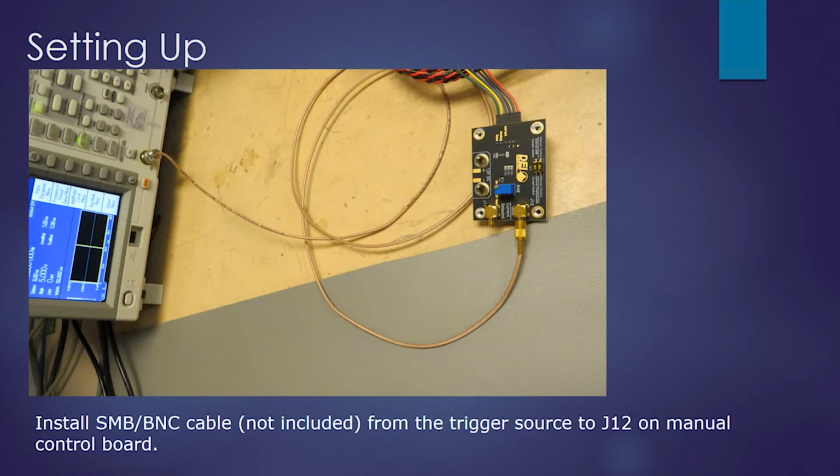So we want to install an SMB to BNC cable to the function generator and place it on the gate input J12 on our manual control board.